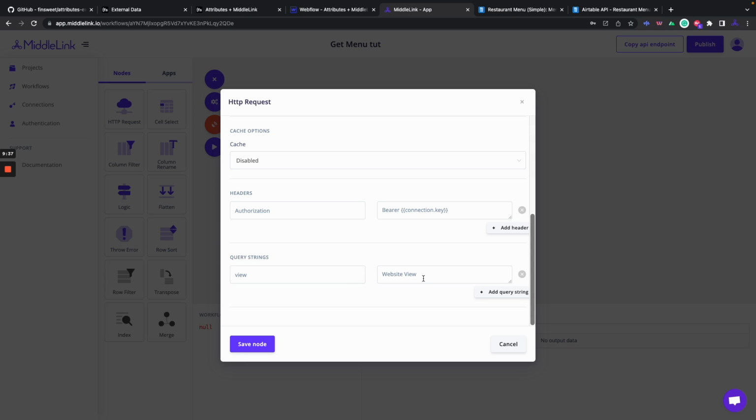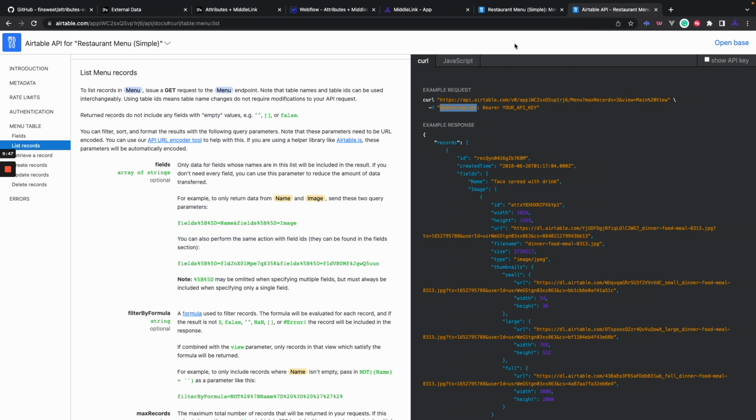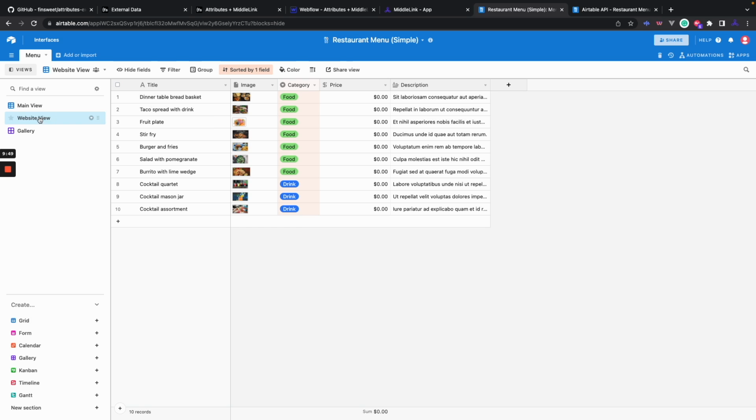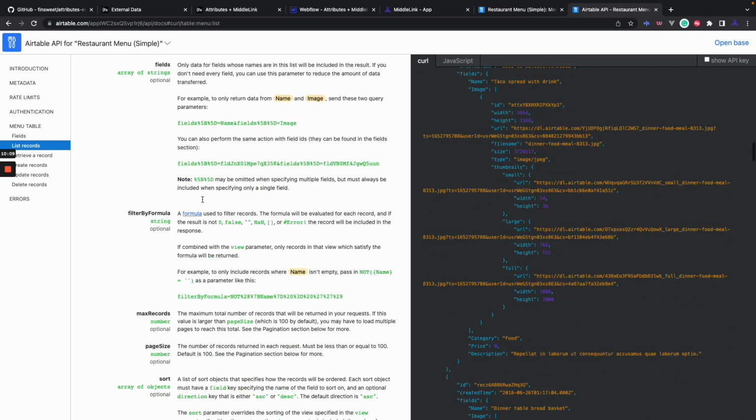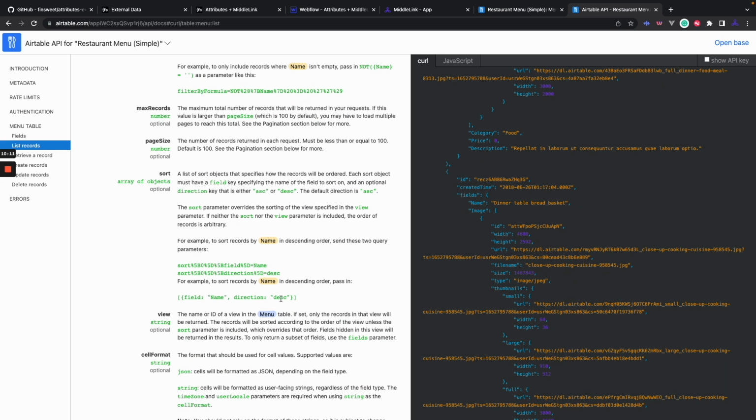And the view doesn't restrict the fields that are shown. However, it does let you do the sorting within Airtable. For example, if we take a look here, we can see this view is sorted by category. So this is going to be how the data is returned. Instead, we could sort by A to Z, or whatever we prefer. But if you hide fields, a view doesn't prevent those fields from being returned. You can read more about this in the documentation here.